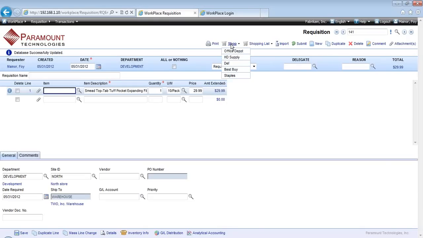You also have the concept of external catalogs. External catalogs is a process called punch-out. This is a module that we offer, and it allows you to shop a vendor's website and the catalogs that that vendor sets up and maintains for you as their customer. So an example I have of that is Office Depot. Click on Office Depot. That's now going to go out to the Office Depot website. So again, this is a site that Office Depot maintains for me as their customer. My items, my pricing, my catalogs that I'm going to be able to shop from to create a requisition.